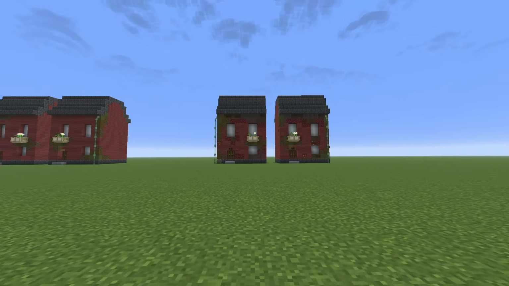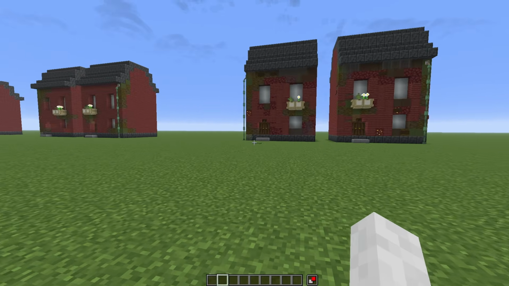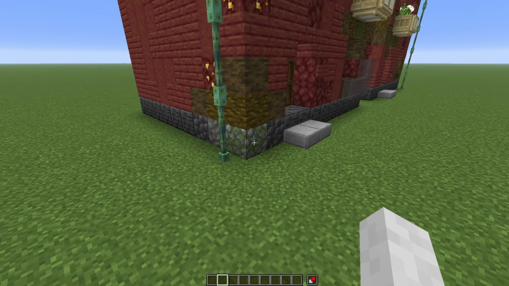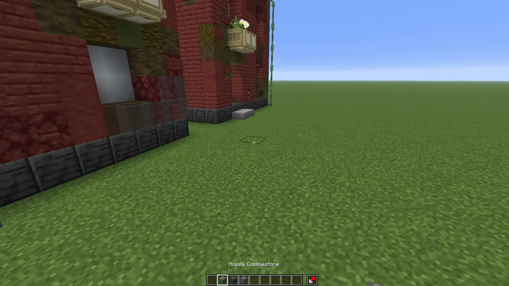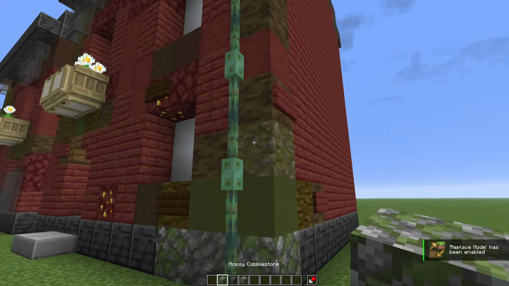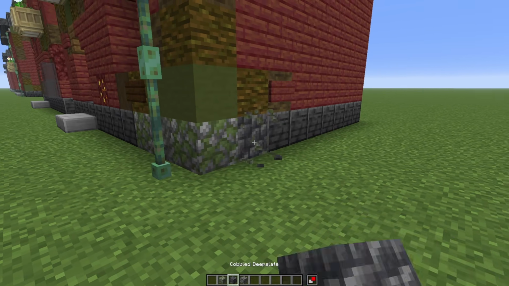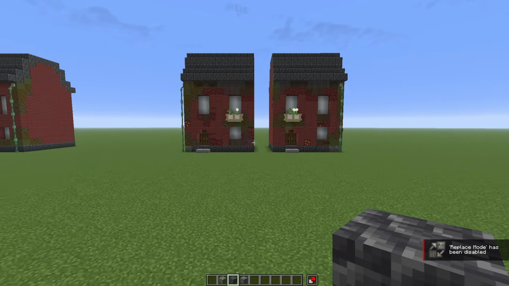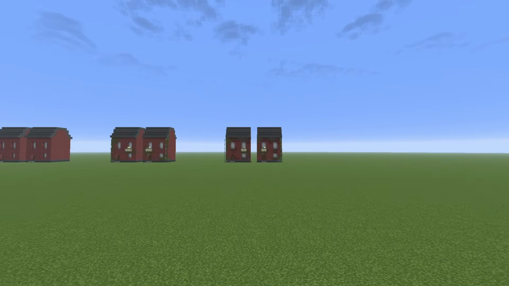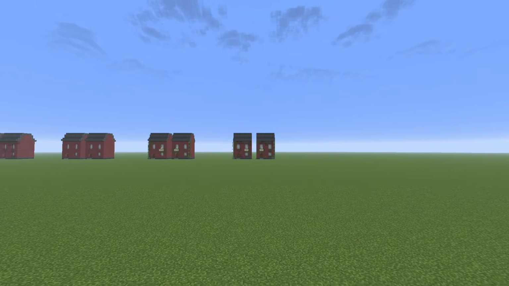Just use your imagination. Oh, and I'm realizing that on this side, I added a little bit of damage to this bottom base bit, which I didn't do on the other side. So I might just pinch that and add that decay, the little leakage to the actual base of the... My goodness, it is hard to talk and build at the same time. Honestly, they look very similar. And when you go a little distance away, that's when it looks quite cool, because the colors blend together a little bit and it looks a little bit less abrupt.